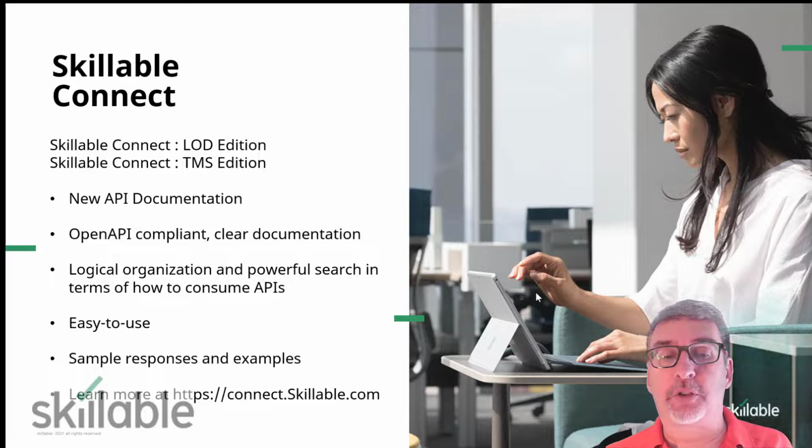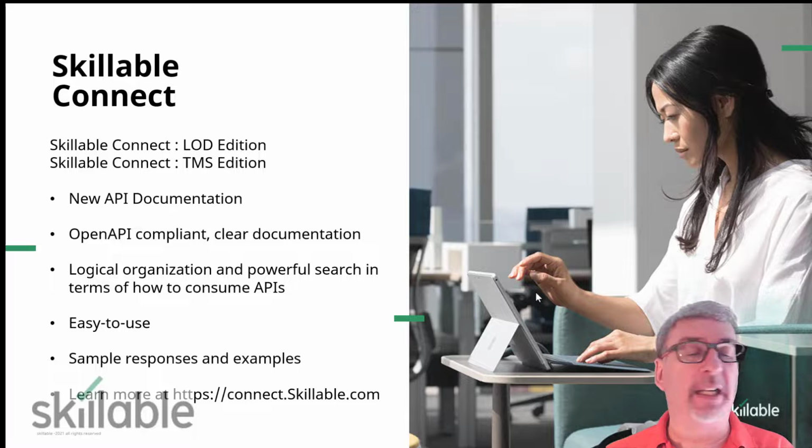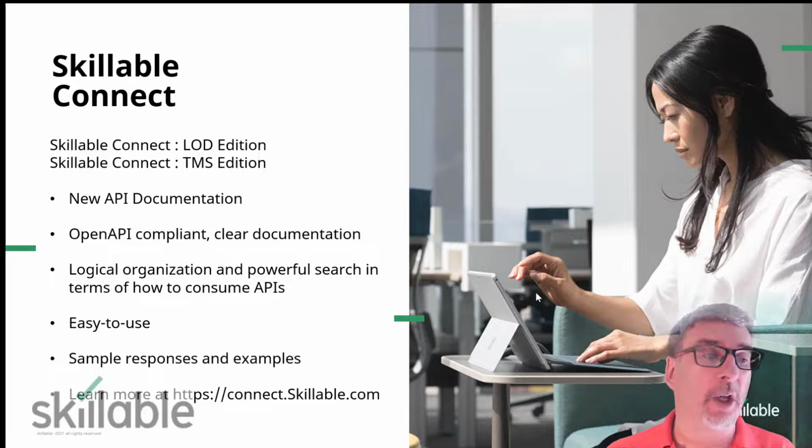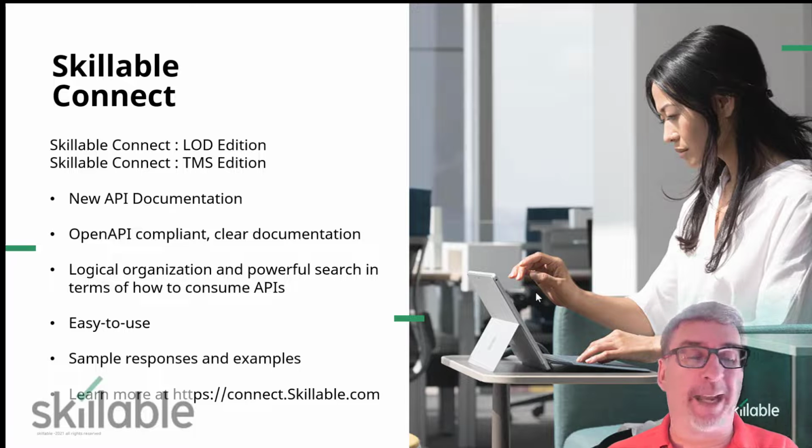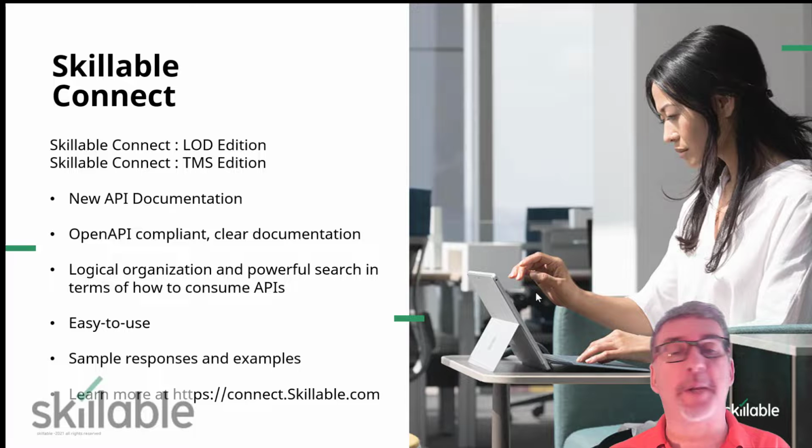So before, our documentation for our API was just effectively long text, really difficult to work out what you needed to do. There was no organization. You had to work it out all for yourself and so on. And it was a bit unclear. So there is now a standard for documenting APIs called the OpenAPI, and it's now compliant with that standard. So it provides a far more logical structure. It's easier to search, much easier to understand how to consume API information.